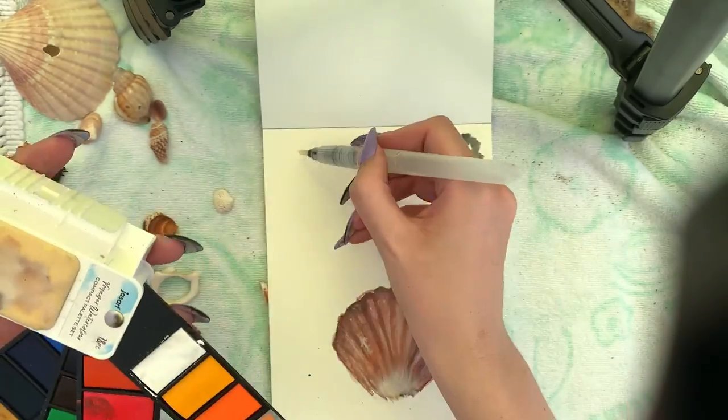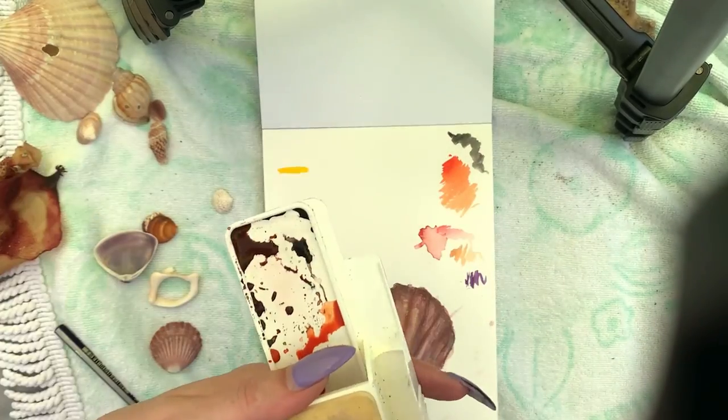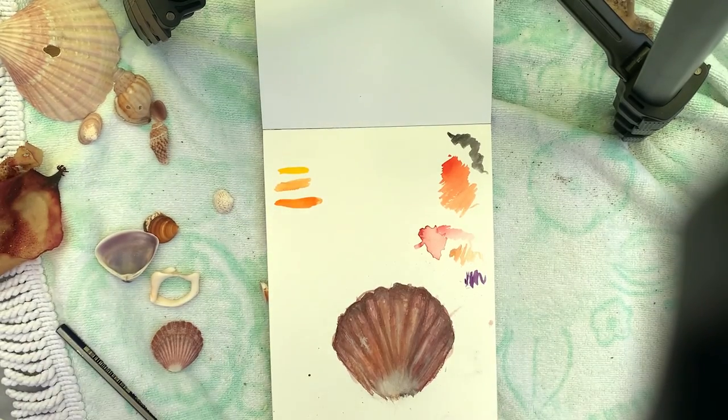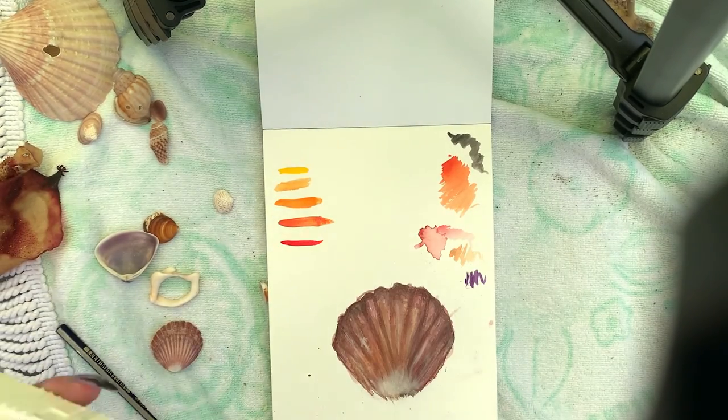I did a swatch of the colors just so I can see what colors I had there. They did have example colors at the end of each color palette, but I didn't think it did it justice, so it was just easy for me to play around with.